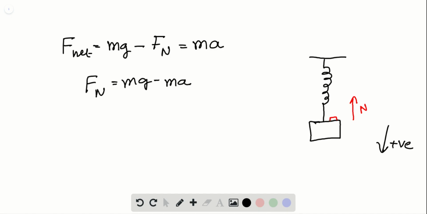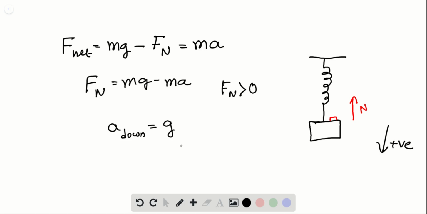So that's something that is not possible. So that means normal force cannot switch directions, which means that Fn cannot be less than 0. So the limiting condition here is a down equals g. So that's the maximum value for the acceleration. So if a down is equal to g, we see that normal force will be 0 here.